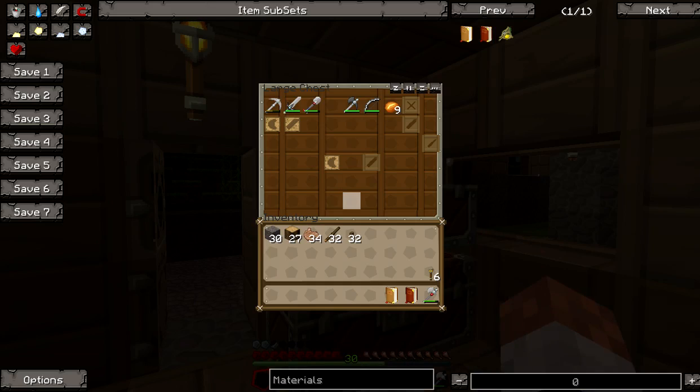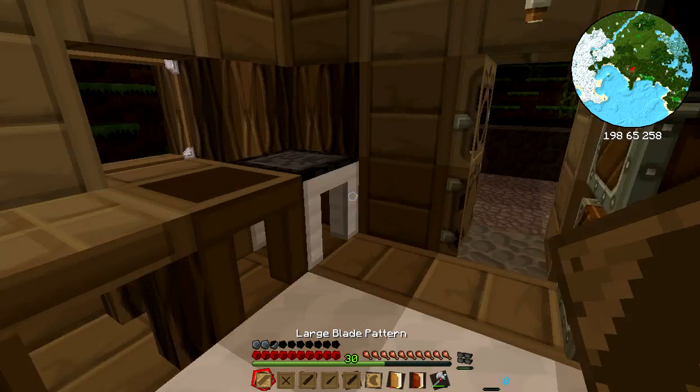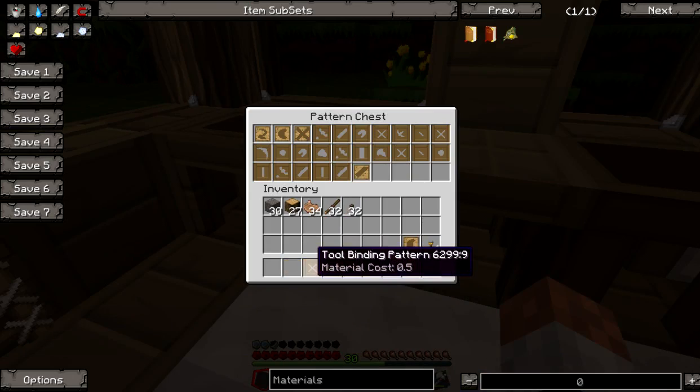Alright, let's see. Shall we get all of it? Can I fit all of it? I bet we're gonna have... Nope. Put all this in the pattern chest.